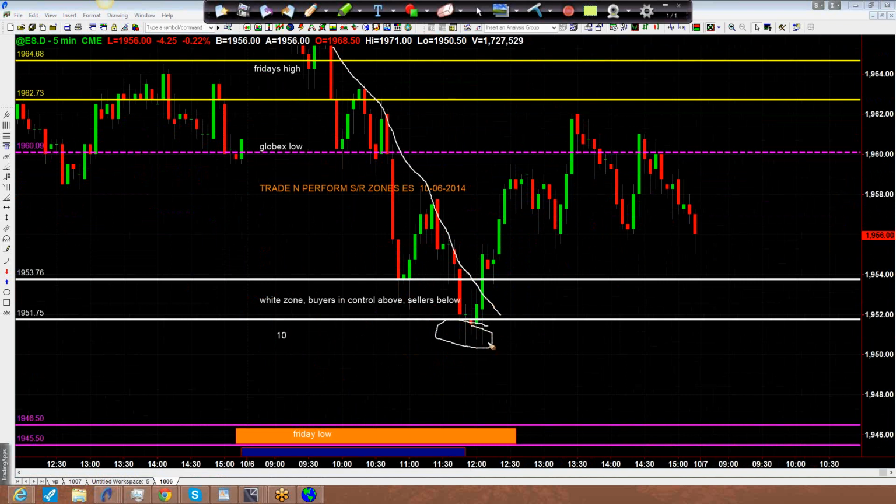When I was talking to my one-on-one coaching clients, most of them were doing very well, but none of them were getting big, small time frame jumps in their P&L. So these areas in here are subject, when we're at the bottom, to this kind of price action. This is very common. You should print it up and have it posted and look at it every morning. At the bottoms, on stretches, and this was a 20-point stretch from the high, right? This is a very common pattern, and it always looks like crap. It always looks like it's about to flush, okay?